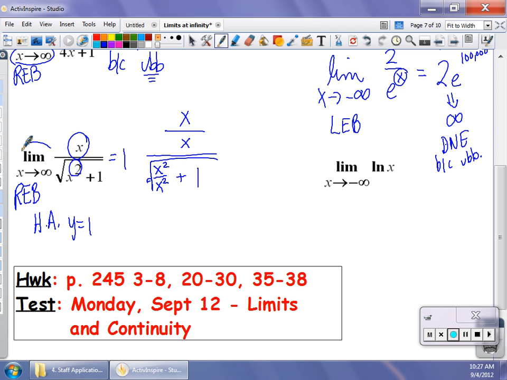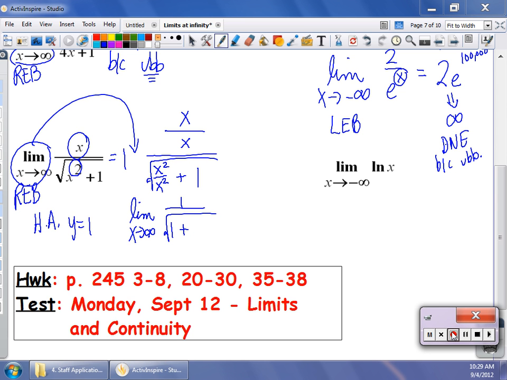Alright, and we're still finding the limit as x approaches infinity. So when I clean this up, I have the limit as x approaches infinity of x over x, which is 1. In the denominator, x squared over x squared is 1. And I see that I forgot to divide the 1 by x. So if you come back to this step, I should have had 1 over x. You divide every term everywhere by x, so that leaves me down here with a 1 over x.